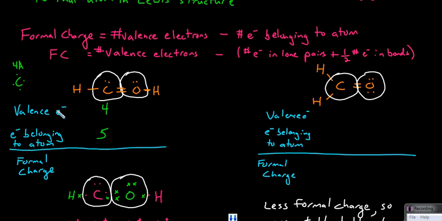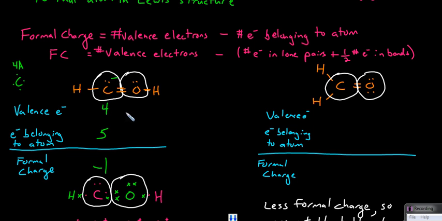You see that though carbon brought 4 valence electrons, it effectively now has 5 closer to it than to other elements, and therefore it has more electrons than it brought. It has now a -1 formal charge. Take the valence number of electrons, 4, subtract the number of electrons belonging to that element, and that's -1 for carbon. All right, so we can write a -1 sign on that carbon.